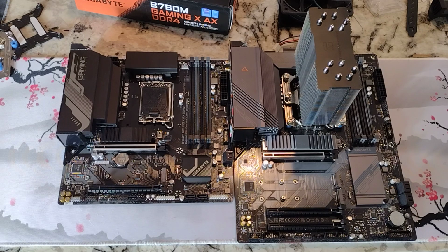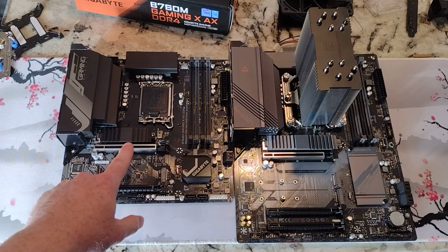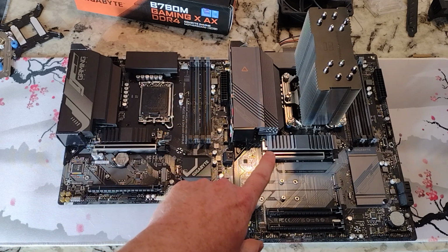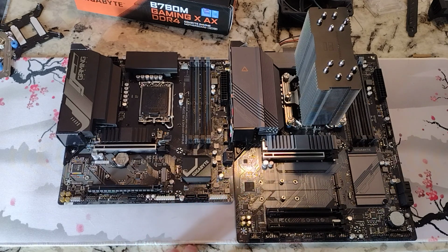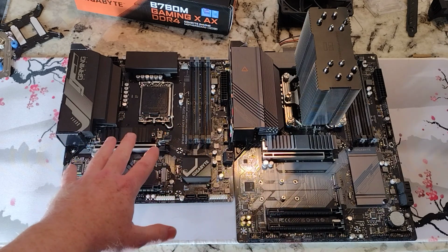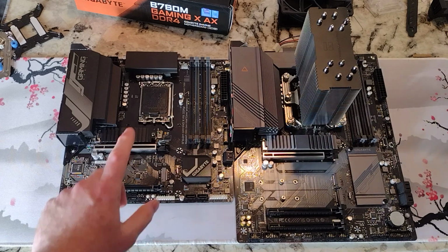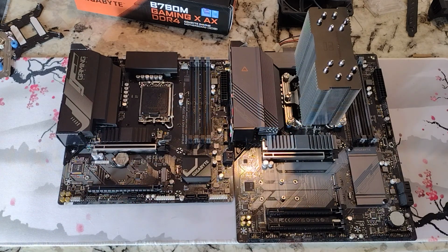So in this video, I'm going to compare the Gigabyte B760M Gaming X AX DDR4 to the Gigabyte B660 Gaming X AX DDR4. All right, full size ATX, micro ATX. That's one of the big differences right off the bat. Chipset wise, B760 to B660.